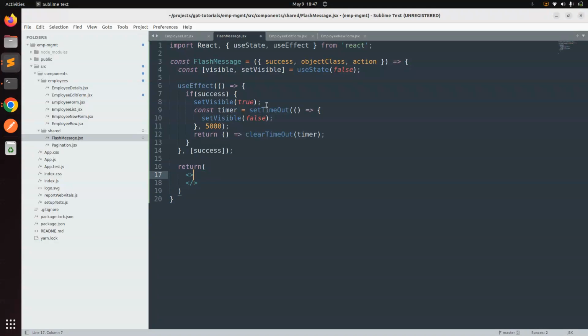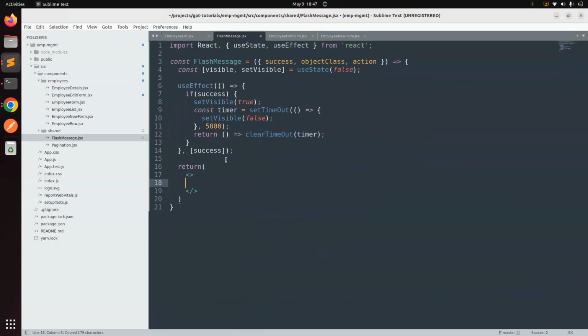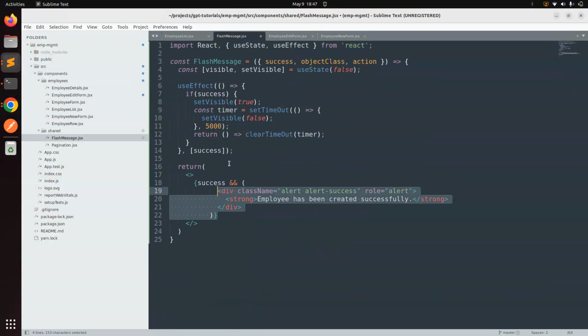And now, just like we are checking in the employeeList.jsx, you can just copy this one and paste it here, and make it properly indented. And now rather than using success, we will use visible.